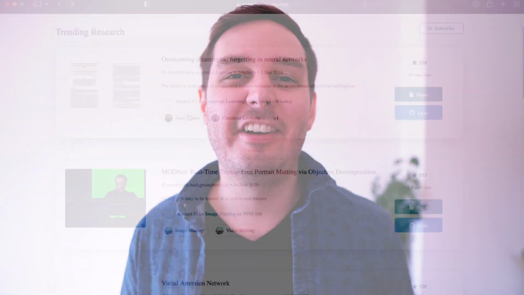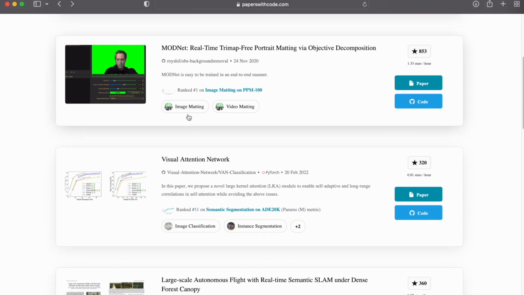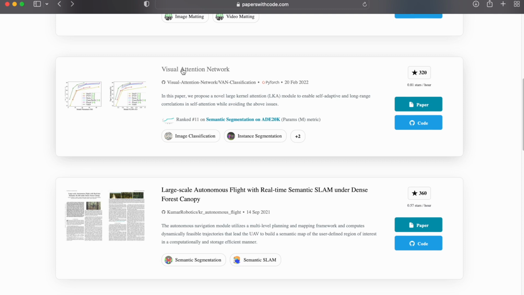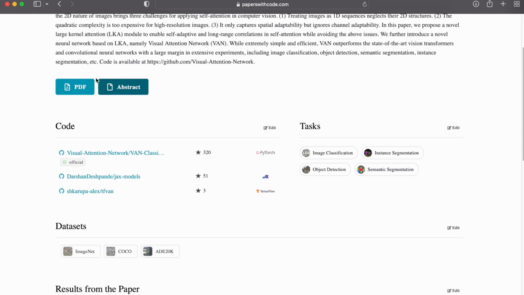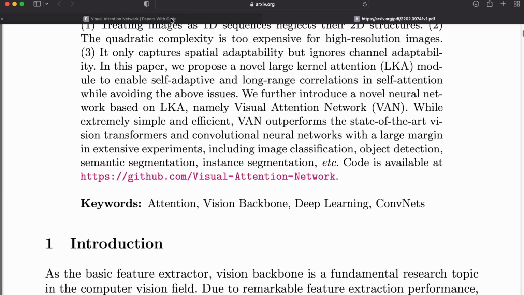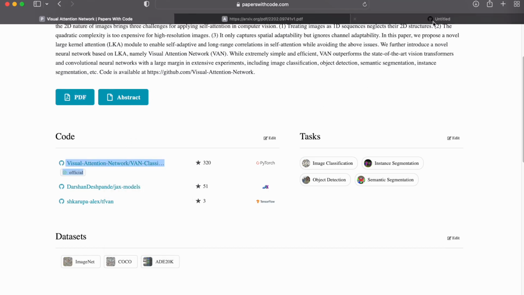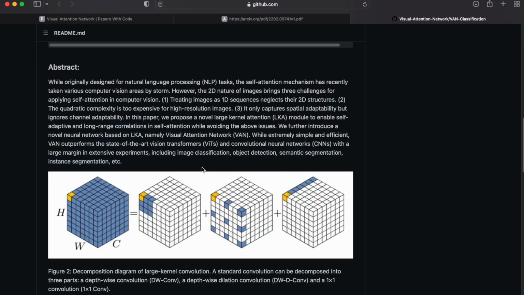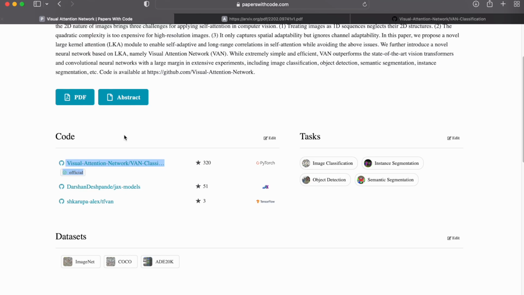Now we're already done with the 5 blogs I mentioned, but there's one more site, which is my personal favorite. Papers with Code allows you to search through trending ML topics and then you can see the paper plus the corresponding open source code on GitHub. This is just awesome to fully understand the topic, play around and test the code for yourself, and even build your own projects on top of it.